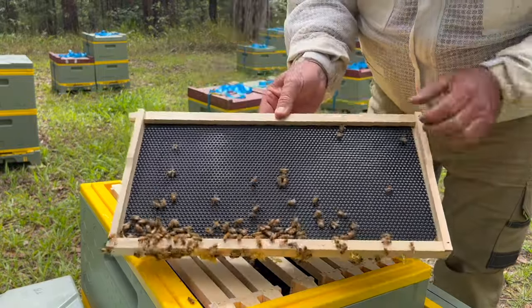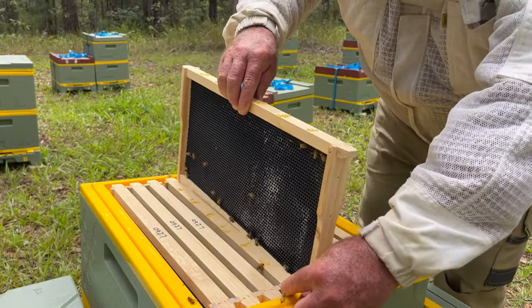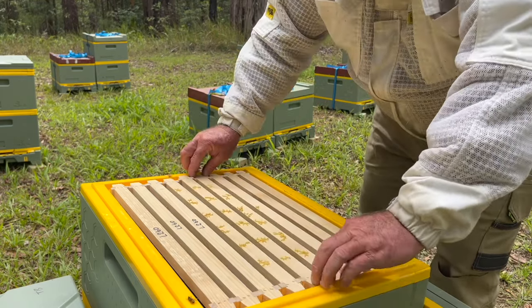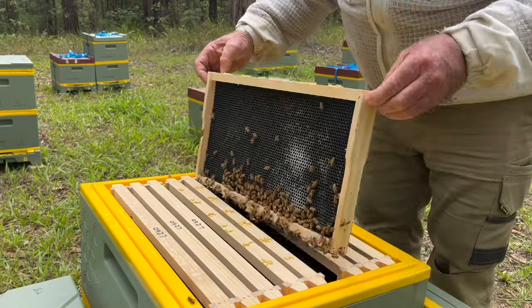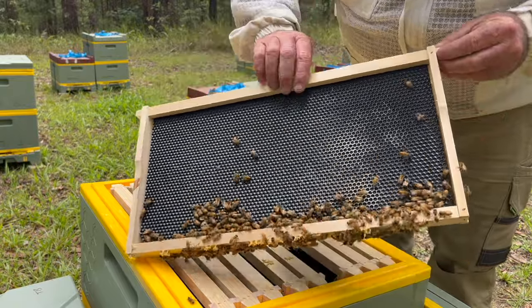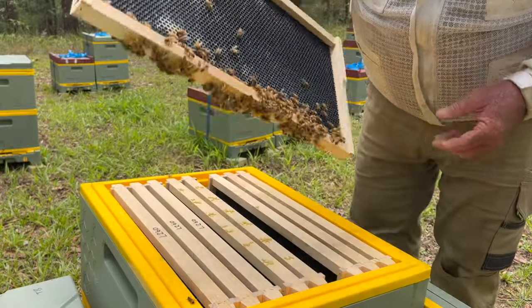They'll be off on this piece pretty soon. This hive was put onto a fairly strong single — they weren't bulging or lifting the lid off or anything, but they're certainly going up into that plastic foundation and starting to work on it. So yeah, if you prepare plastic foundation well, they'll work it no problems at all.